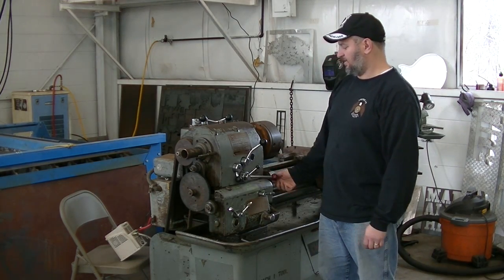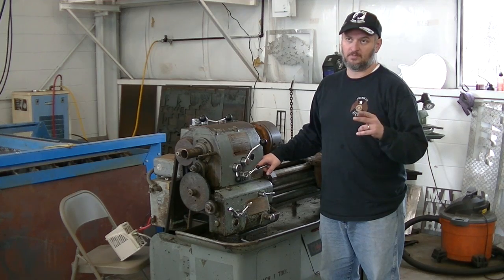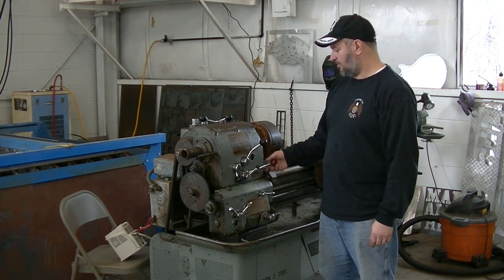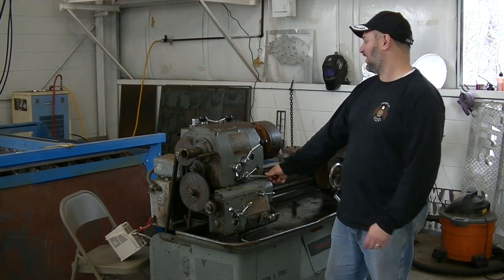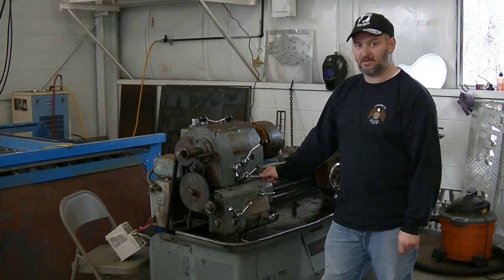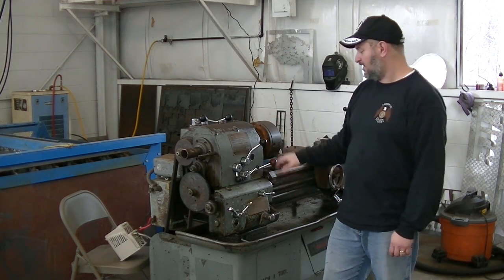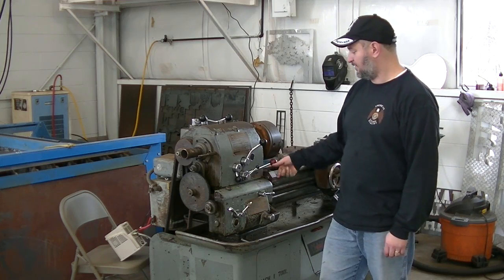Now what I probably should do — and this is where Scott, you had in your drawing showed me how to do the momentary on the brake itself — I don't know that I'm going to do it. The other thing I found is the brake doesn't work on this thing. Really common for these old lathes apparently. So I can leave it in the on position — it doesn't matter because I'm running it from the VFD. If I can repair the brake, I'll just use it simply for the brake itself.